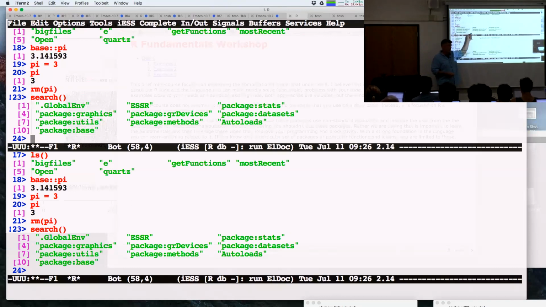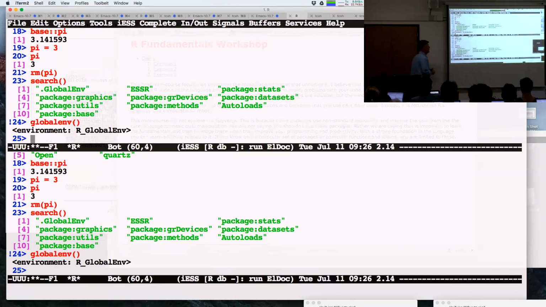Now here's something you do not need to know yet, but I'm going to tell you about it anyway. That is an environment. Global env, the environment. That's what the env stands for, and you can actually access it as globalenv. There's a function that returns it. Environments are the heart of this language. They are simply containers, just big boxes or bags of name value pairs. So a variable name and a value, a variable name and a value. It's just a big unordered collection. The order doesn't actually matter, but that's what they are.